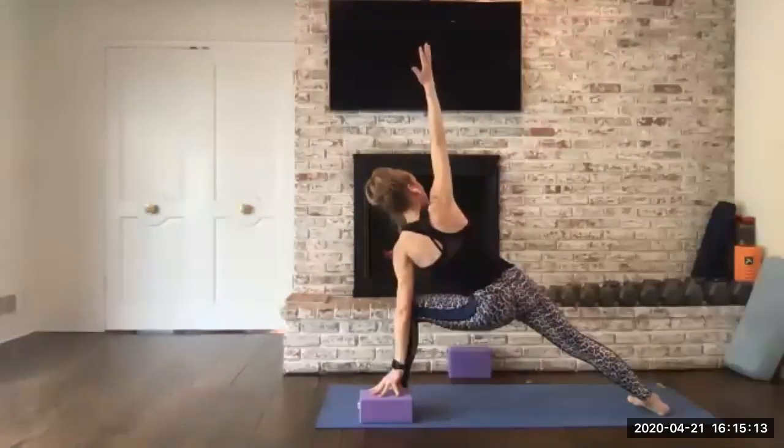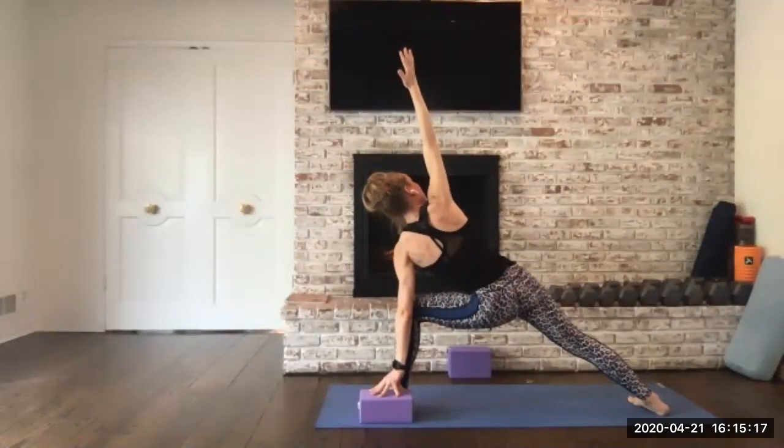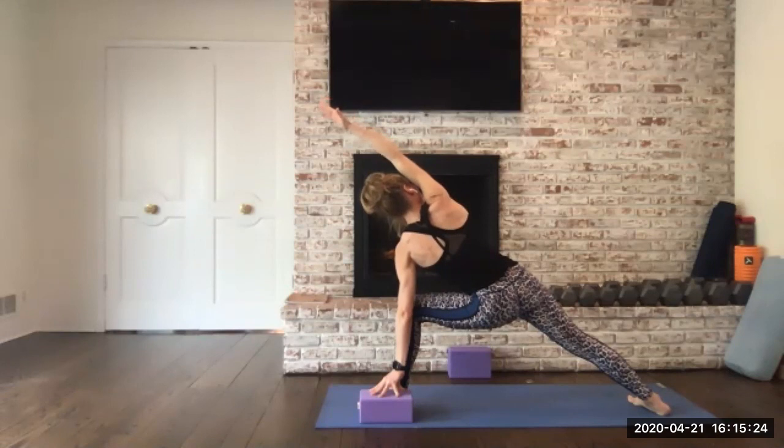Right arm can reach up. Grip your left glute underneath you, turn up your ribs, bring your gaze up, maybe your arm comes forward, but not in front of your face, alongside your ear.